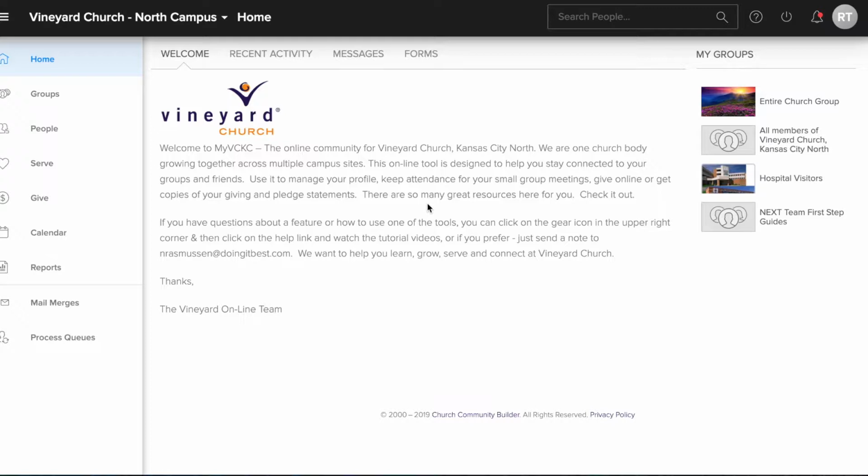What we're looking at now is the landing page for every user when they log in. Yours may look a little different depending on the groups you're a part of and any additional access you might have. Let me point out a few quick things about navigating the CCB website. From this landing page, there are three main sections: a left-hand side, a middle section, and a right-hand section. On the left is where you'll always find quick links to the major portions of the website for which you have access.